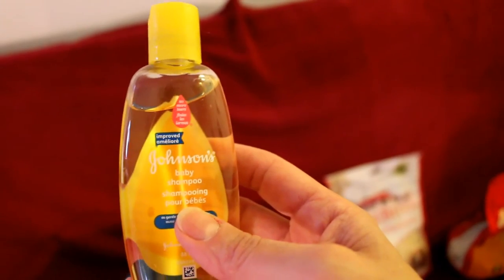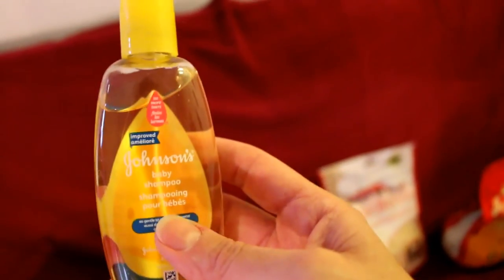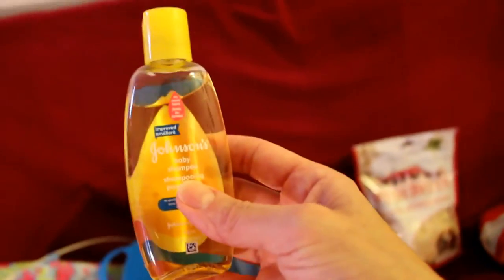We do it once every couple months. With the dog, we do once a month. But for ferrets, we do it once every couple months.